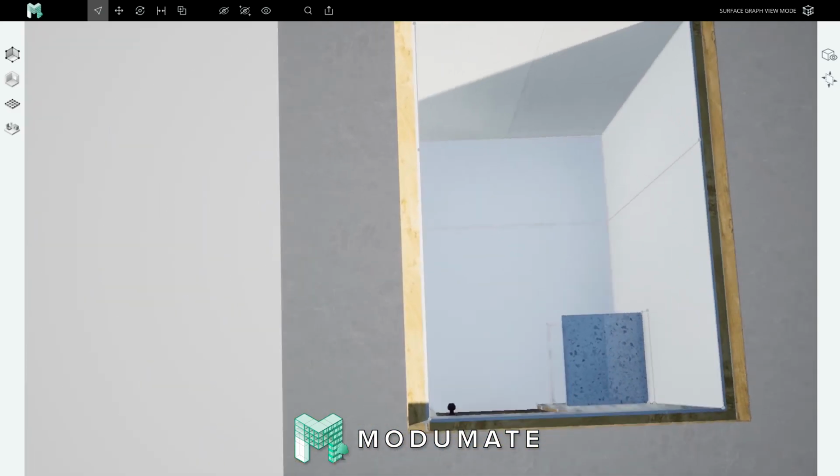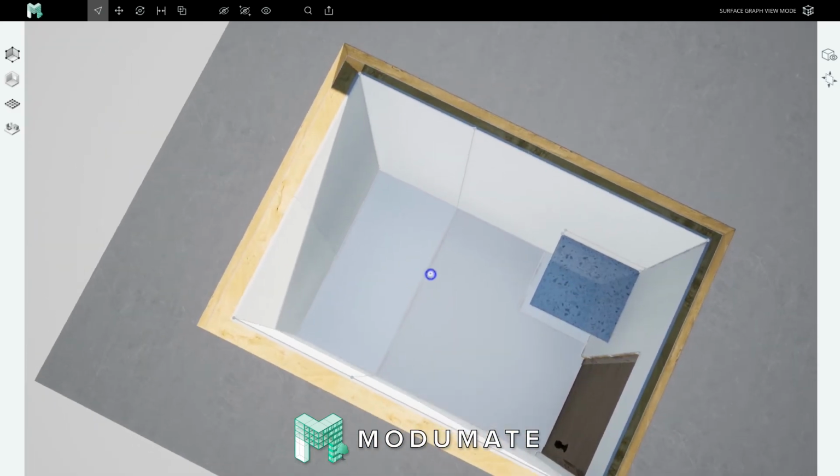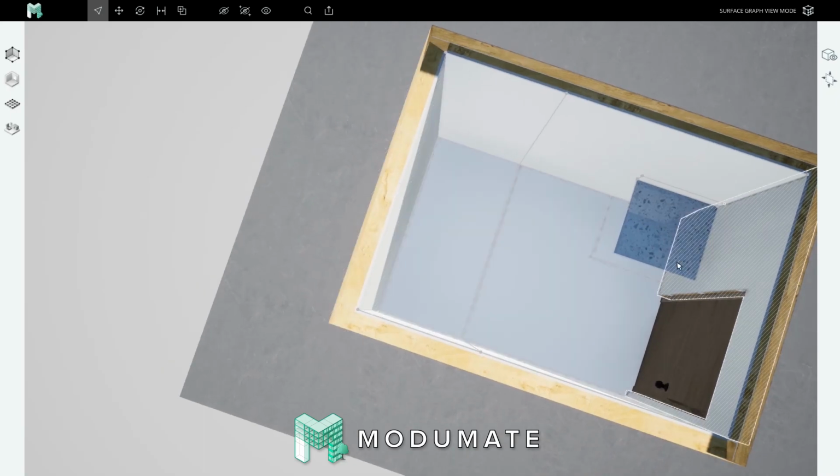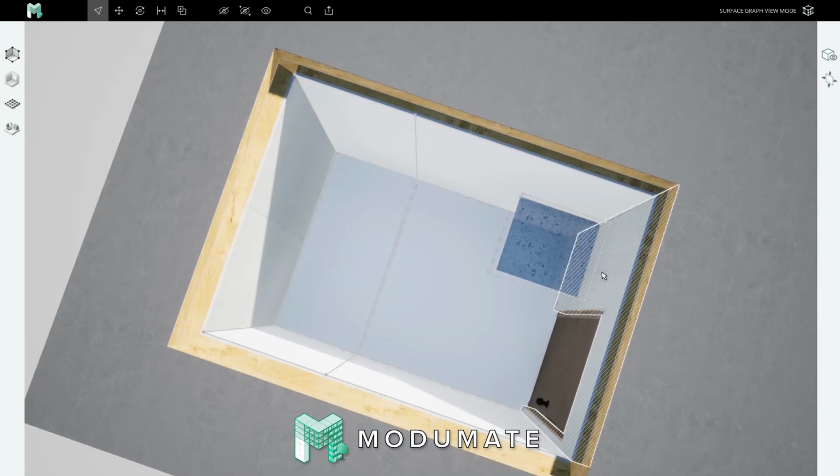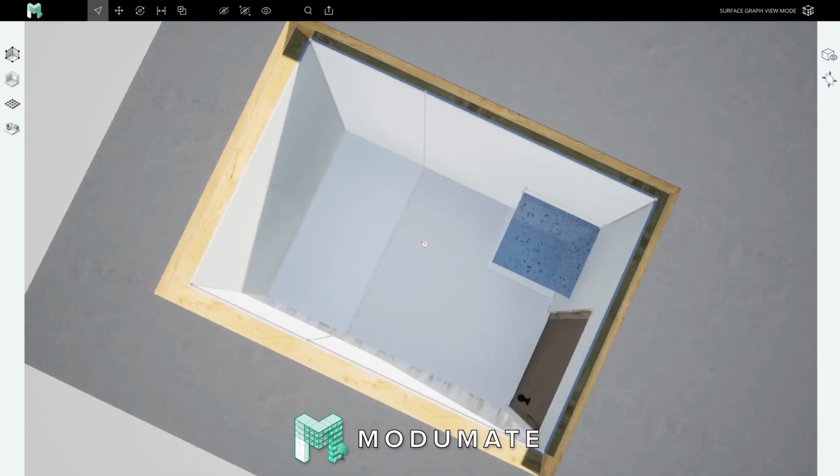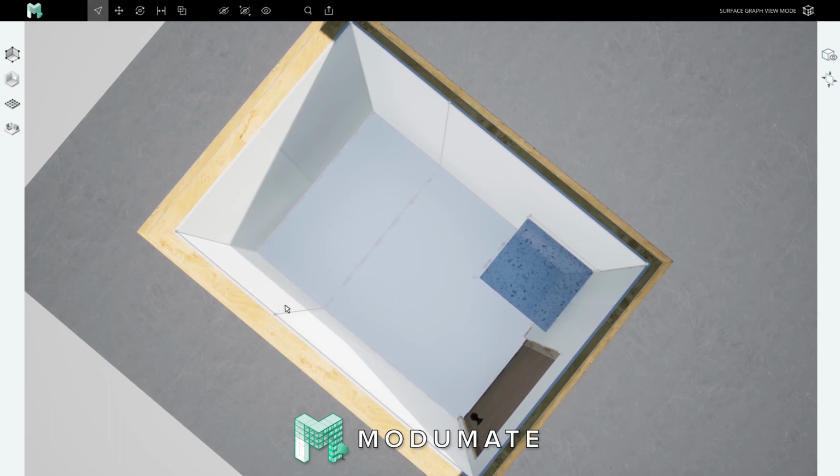Now we have all the subdividing of finishes that we expect. There are still 2 walls without surface graphs, but we don't have to worry about them right now, because as we add finishes, they will gain surface graphs automatically. It's only important to draw surface graphs manually on the surfaces where you expect subdivisions to take place. In this case, the floor and the south and north walls for their backsplash subdivisions.